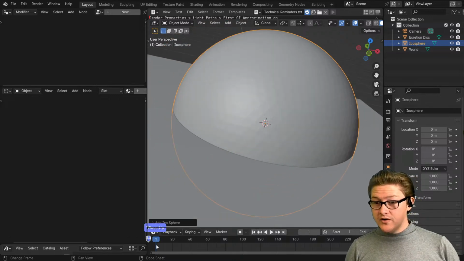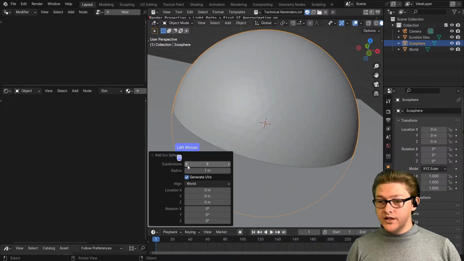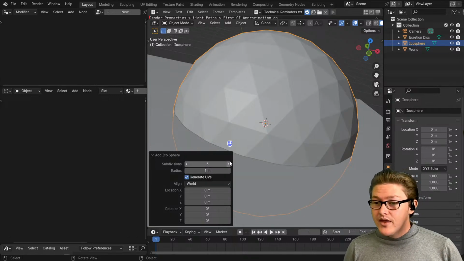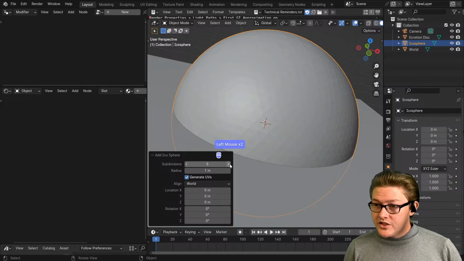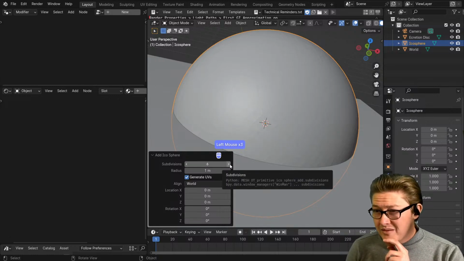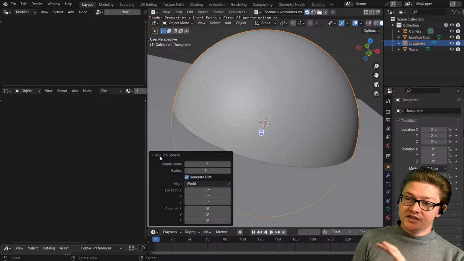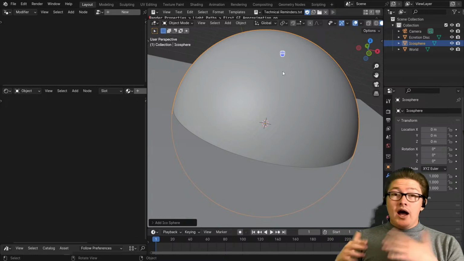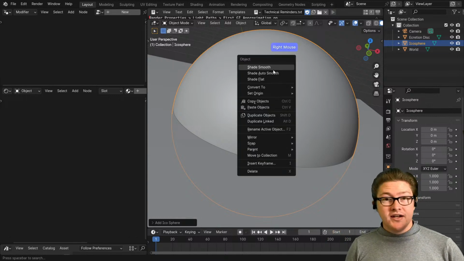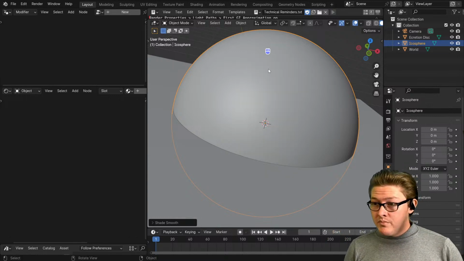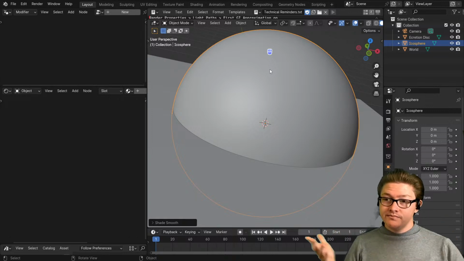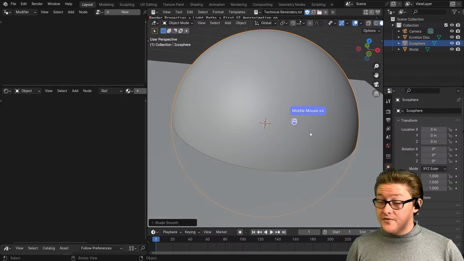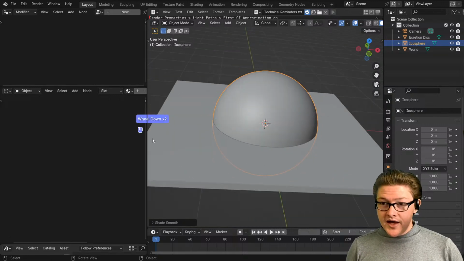But an icosphere has very even topology, or anyway, it's made up of triangles. And so we're going to turn the subdivisions up to probably 6, just so that this is smooth enough. We want this object to be high poly enough to be smooth, so that the shading effects that we're going to add in a bit with the bending of light are consistent and don't have any little glitches with seeing the vertices and the faces and such. So that's all we need there.